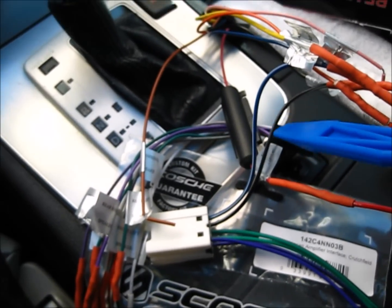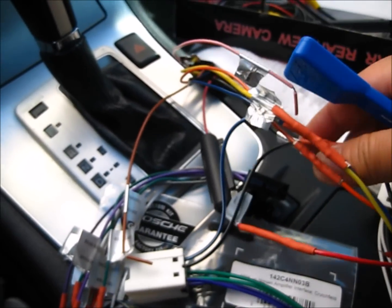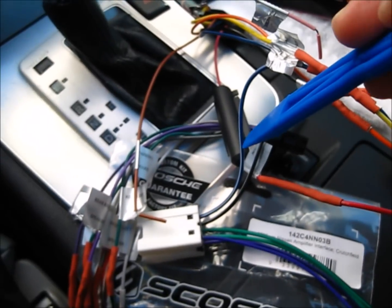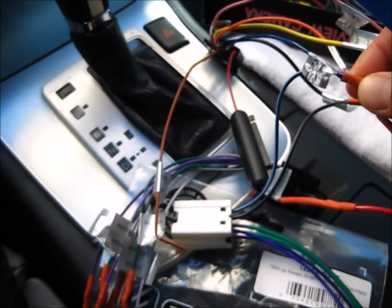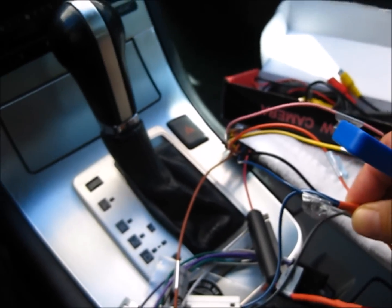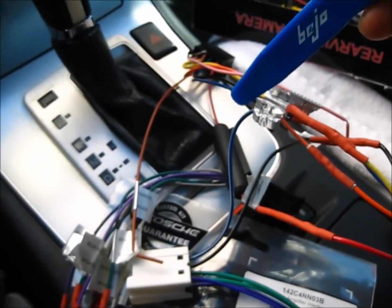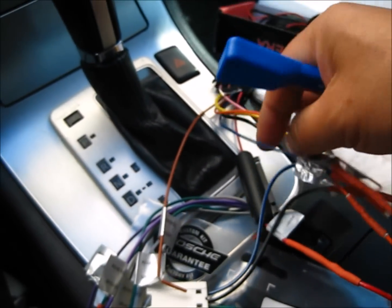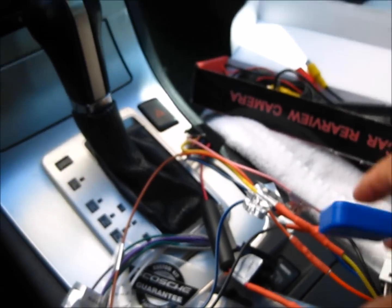The black one with the stripe is ground, so I just connected this to common ground. And the blue with the stripe can be combined with a power antenna. In this case, my car doesn't have a power antenna, so I just combined it with the other blue wire that's mentioned in the manual. Okay, that's it.